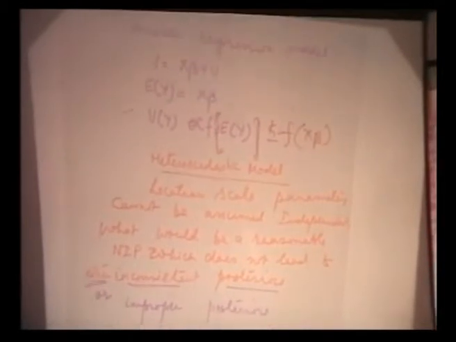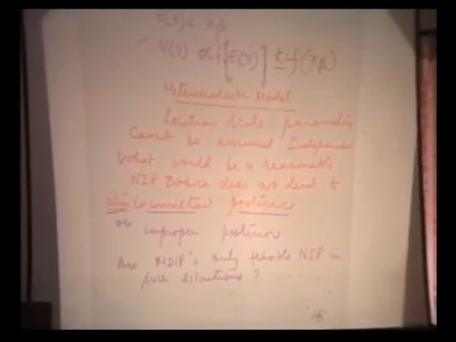I have come up with some kind of ad hoc solution, but this is something that we need to look at, and I'm sure this kind of problem arises in econometrics all the time. So we have to look at the specification of the prior distribution, particularly where the location and scale parameter concept is not very distinctly specified. Well, the location and scale parameters cannot be assumed independent, but if you do assume independence, then the non-informative priors have led to inconsistent posteriors. Those who are interested, I perhaps would give them some reading material on this topic.